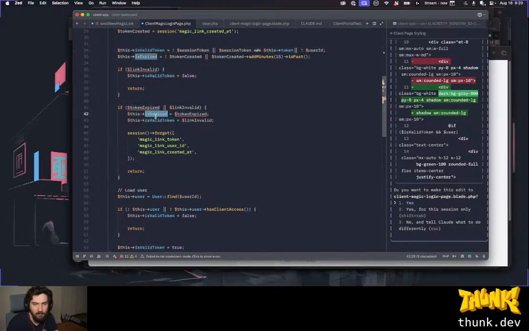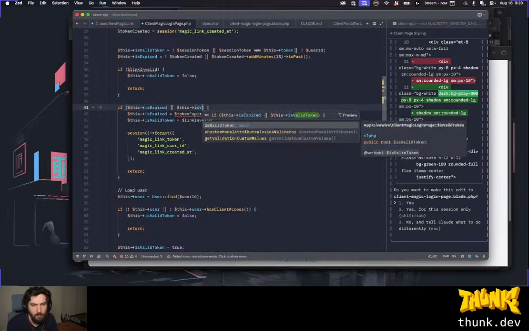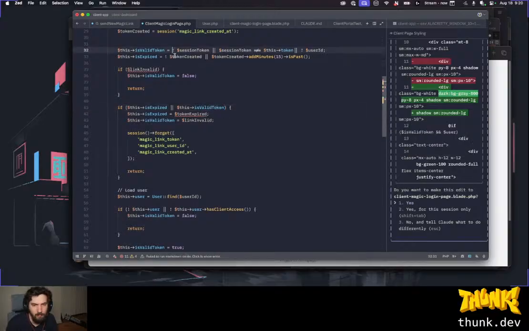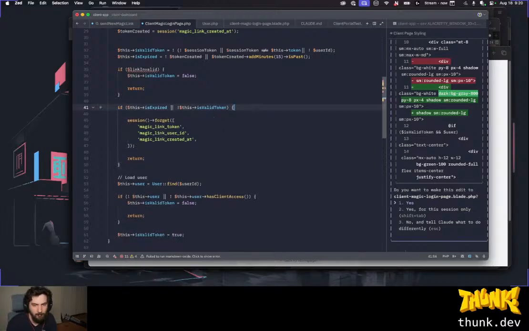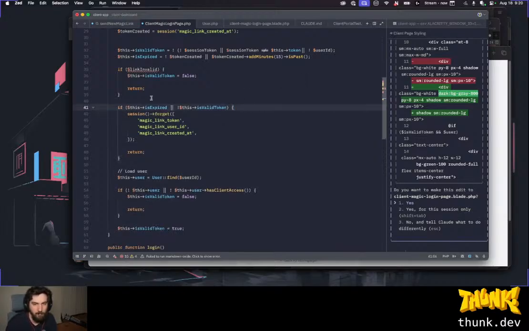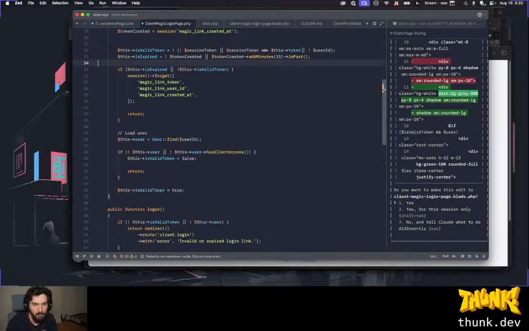Just say if this is expired or this is valid token. Okay, so then this is the opposite of all of this, or not is valid token. Then do all this. We don't care about this anymore. Okay, so this is fine.